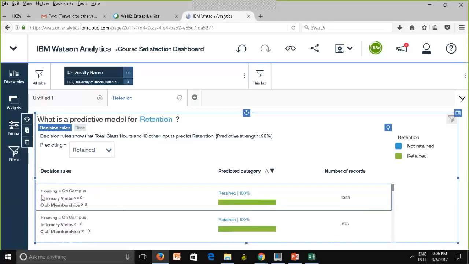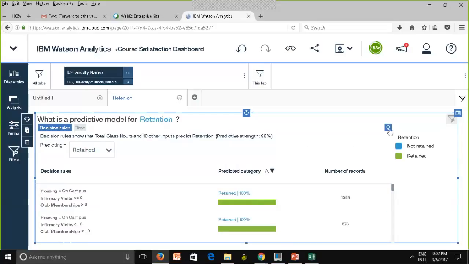So I kind of look, if my student meets all of these conditions, he or she is more likely to be retained. And this is showing me the overall prediction strength. It's about 90%, which is really good, right? But what you want to keep in mind is that if your prediction strength is 100, is it really good? Well, keep in mind there is a risk that the model could be overfitting the data, right? So that's something you might see later in your courses. That the model could be overfitting the data sometimes.